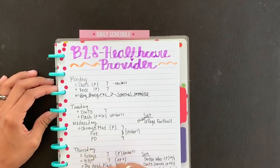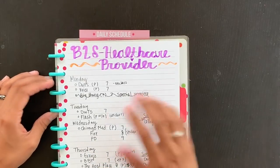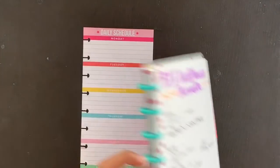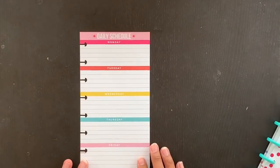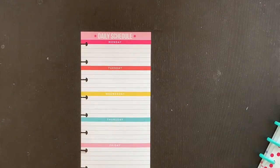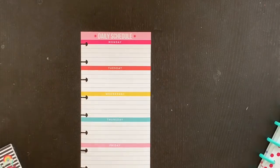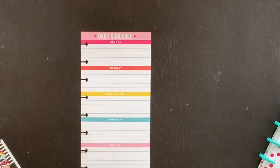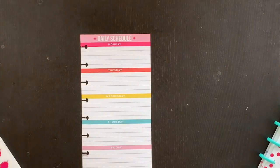So I have an idea for premiere dates that I'm actually going to do in addition with this same half sheet. So we're going to do the front, then we're going to do the back. And we're just going to get started on it. As you can see, it does say daily schedule up at the top. The thing that Heather did is she took some of the little TV stickers and used those to cover up the word daily and decorate the page with some extra TVs. So I'm actually going to rip off that idea because I thought that was really cute, a way to get rid of the word daily.